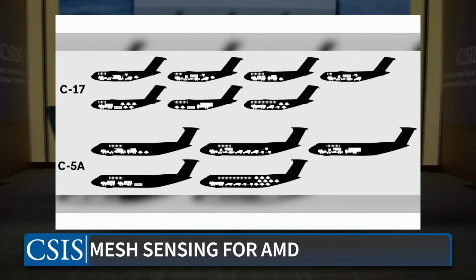I'll bring up this graph here, but the Patriot movement to CENTCOM was over 70 flights. If you actually look at Army documentation, to get a minimum engagement package, so that's like 2 launchers, a radar, the basics you need to set up a Patriot battalion in an area, it's 7 C-17 flights, or it's 5 C-5A flights at minimum to get that all there. So, when we're doing this kind of comparative analysis of logistics and mobility, we have to know what we're comparing against, right? This is a standard by which we're comparing against.